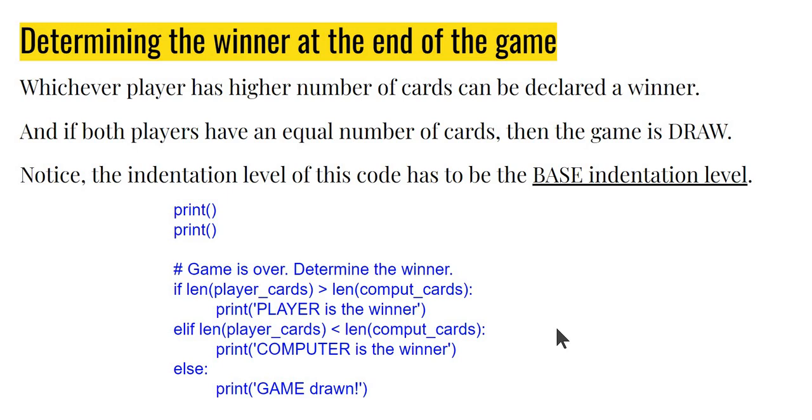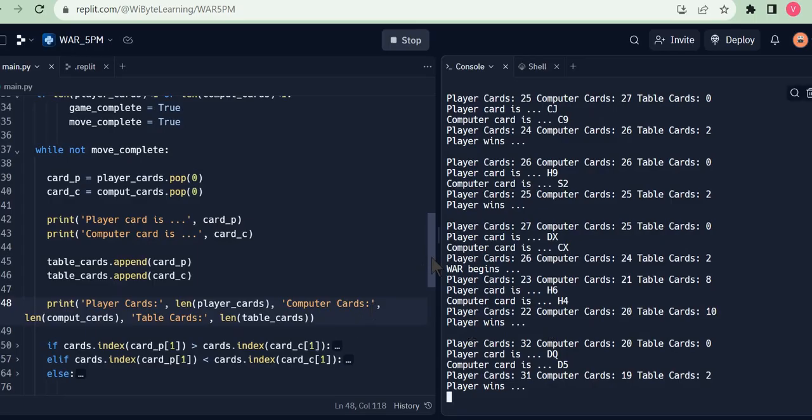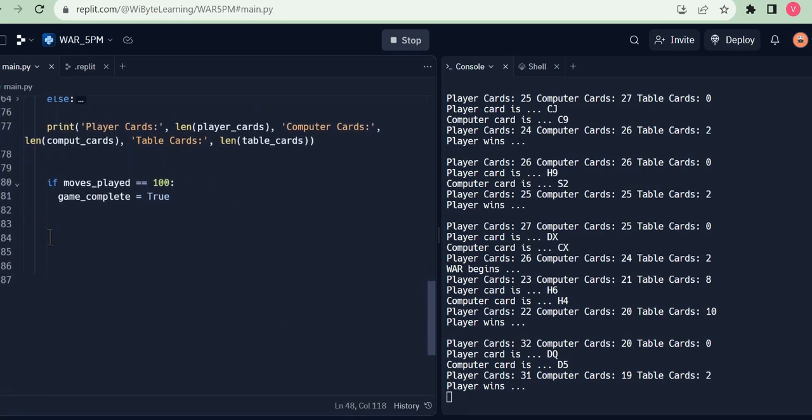At the end of all of this, I come here to my code. Now, this is very important. Notice I must be out of both the loops. Remember the inner loop and outer loop? I must be out of that, and I'm making sure that happens by just going back to the base indentation. Because remember, the indentation determines where the while loop gets over. So both of them must get over.